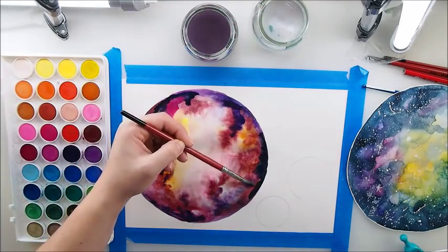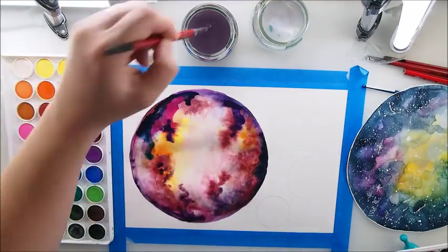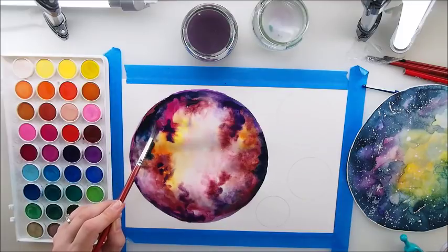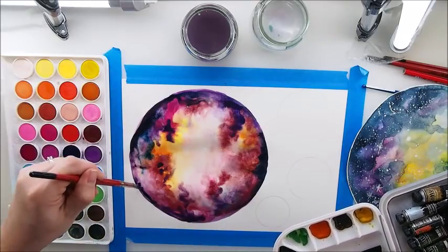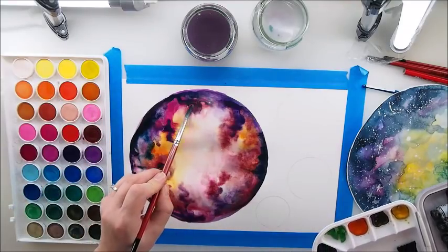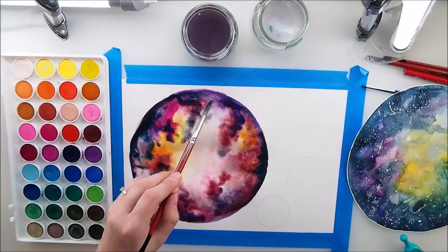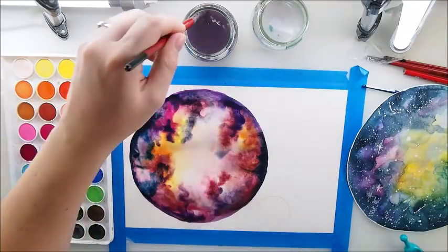Let's drag some paint here towards the middle part of my painting, and here as well. Oh, nice. I love that. Let's drag that here as well, and here even more. That is looking pretty good to me. Yeah, love that look. I love how the color blends and moves. Every time I've done any galaxy, I didn't do many of them, but anytime I did, it looked completely different to the previous one.